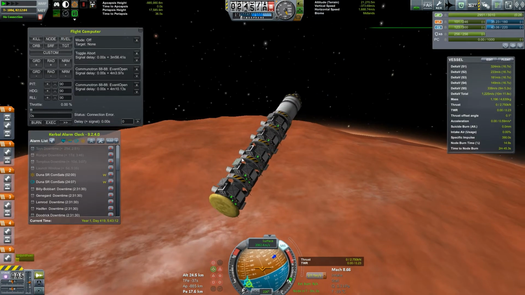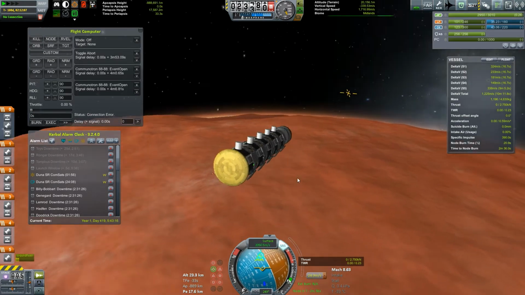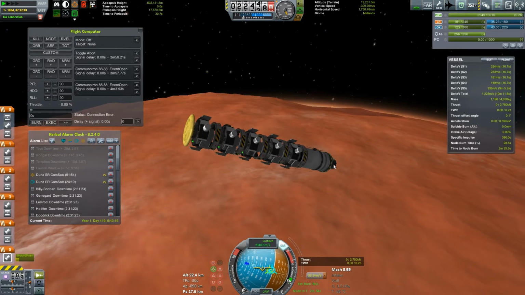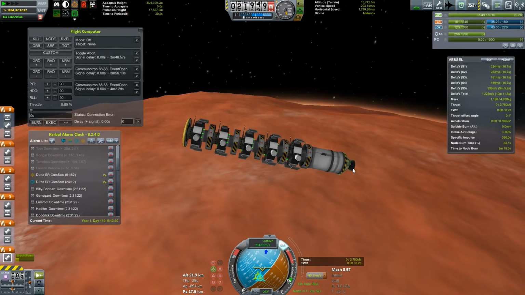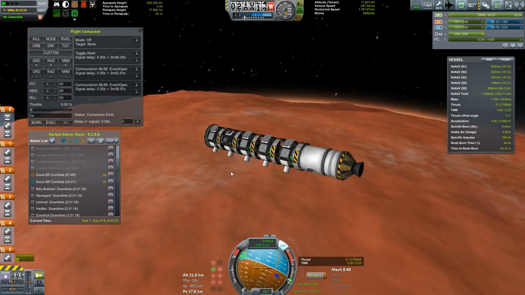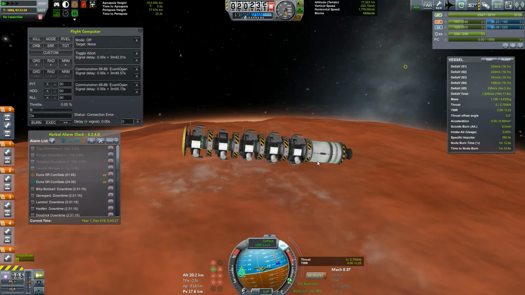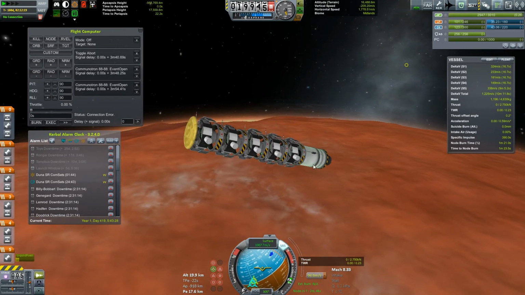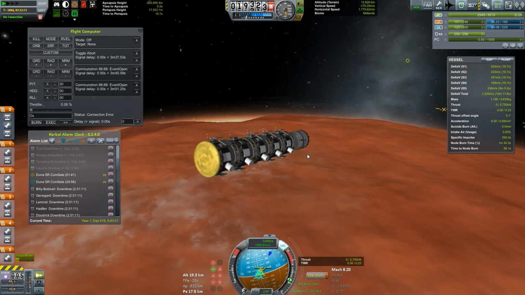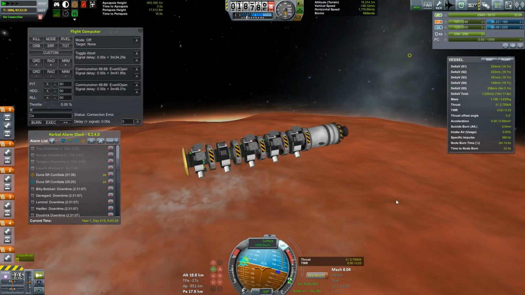Okay, we're facing backwards. Kind of. At least our temperature is still quite low, even though we're getting pretty low. So yeah, we should be fine on the heat thing. Should be. The other vessels are going to be a problem though. Maybe they'll work with this. Might just be that we have multiple probe cores.